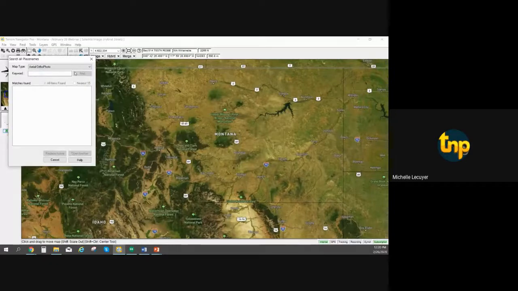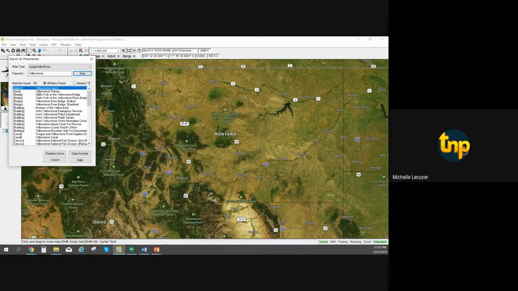And what you can do is then type in a keyword. So let's say, for example, within the state, you have a particular keyword. I'll use the word Yellowstone here. Terrain Navigator Pro will come up with a number of different types of place names that you can go ahead and pull up the active map for. So this is an alternate way for you to search the map library on keyword.